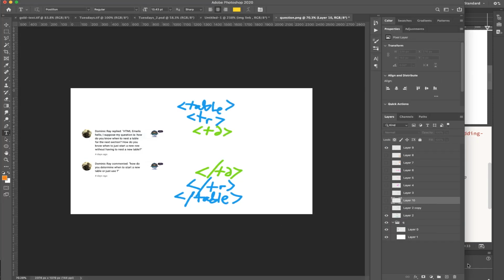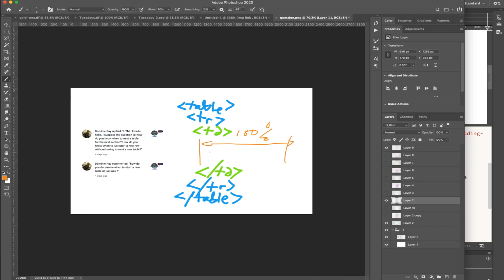Let me just doodle it. So basically, this TD is spanning 100%, which means this TD is going all the way from edge to edge. And that's why you have your paragraph running from here and wrapping around, running from here and wrapping around, because it's wrapping around the whole width. So now if I wanted to add in a button, wrong layer, carry that out.